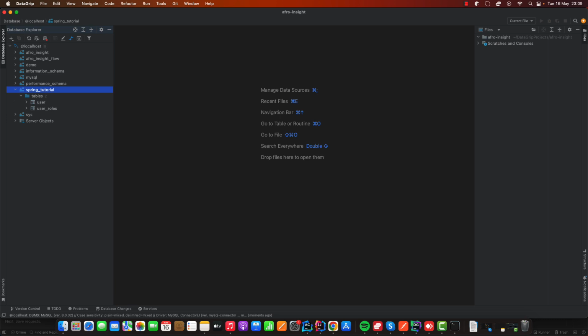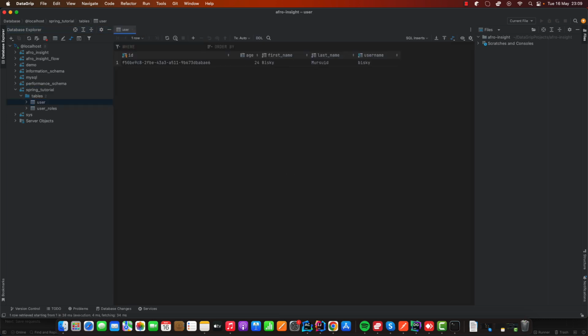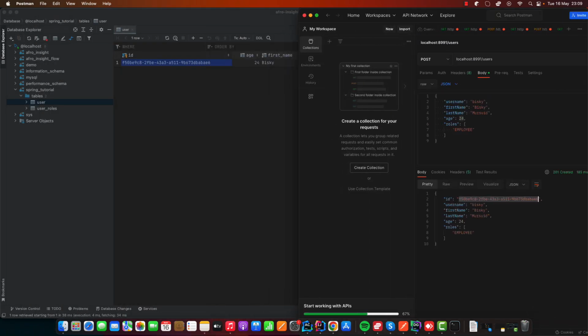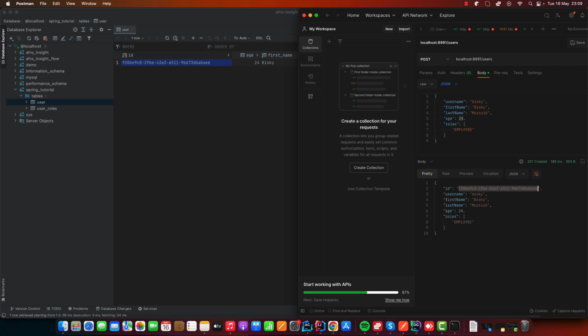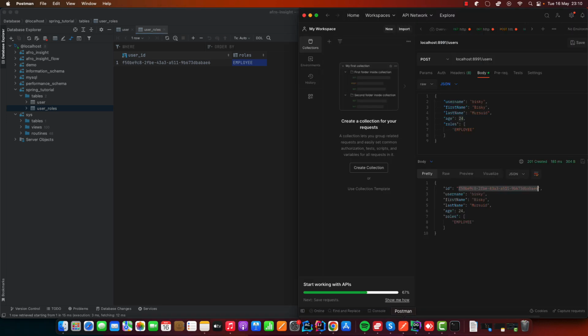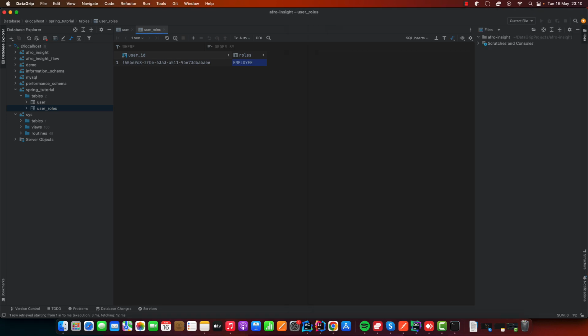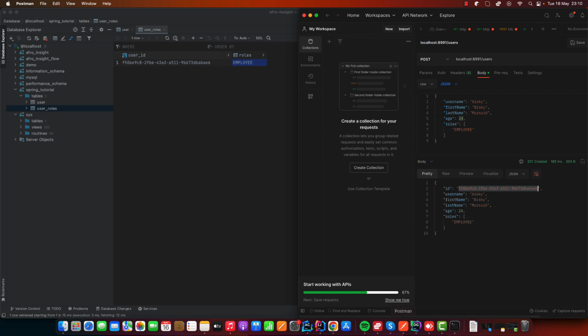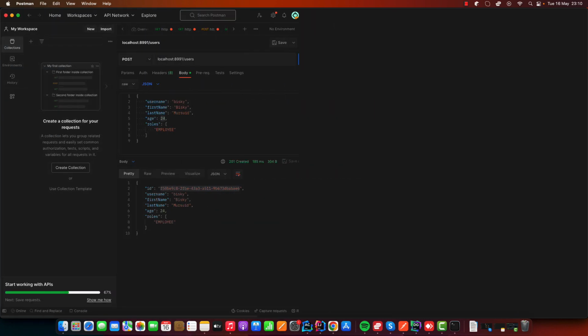It has two tables, user and user rows, with the ID, this one which was created. You can see it on Postman, the same ID, so we are able to save our user with the first name, last name and username. So you can see now we are able to create our user with Spring Boot.